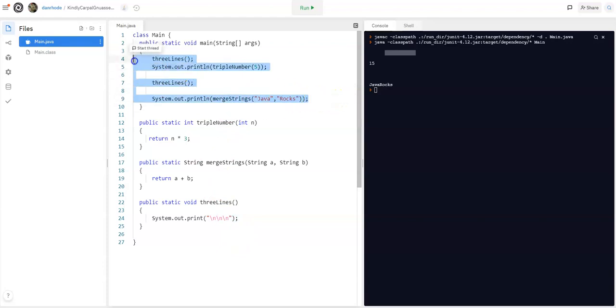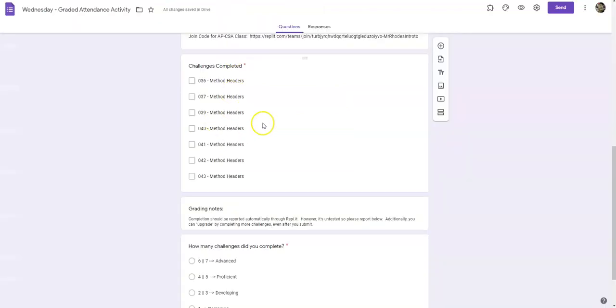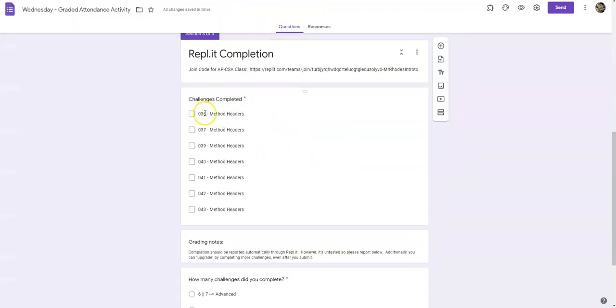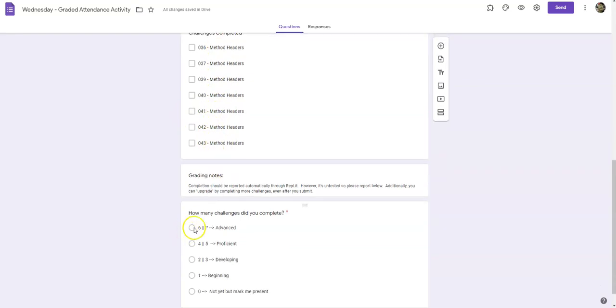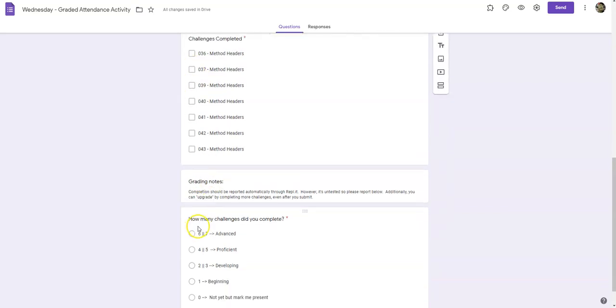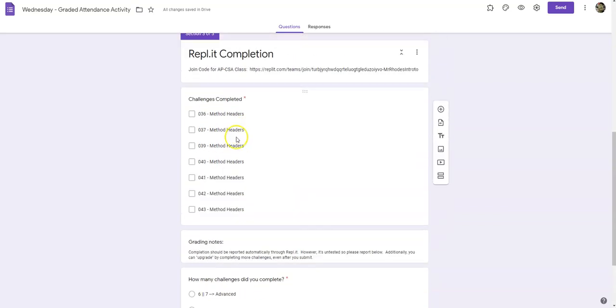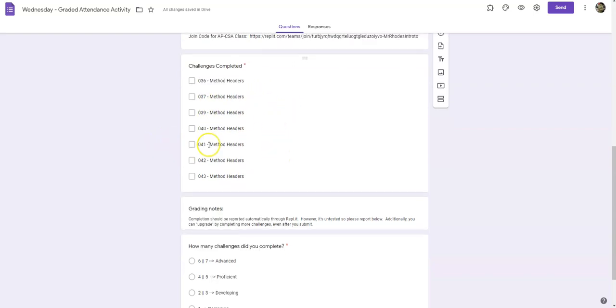The stuff you're going to be doing in your practices are going to use that System.out. So what I'm going to ask you to do is finish these Repl.its. There are several of the Repl.its for today's lesson. There's 7 of them, 1, 2, 3, 4, 5, 6, 7. And if you do 6 or 7 of them and pass the tests, you'll get advanced. 4 or 5 is proficient, etc., etc. So feel free to check that out and finish writing that program. And yes, I kept it to under 15 minutes.